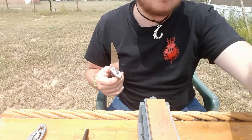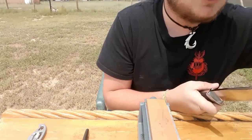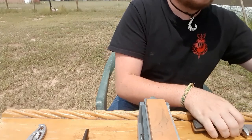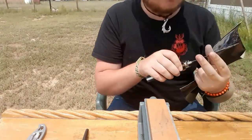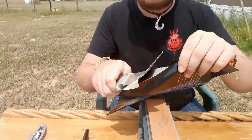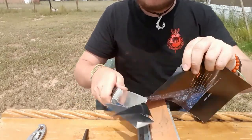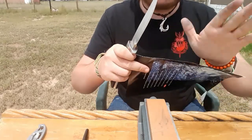Where'd I put some paper? I might do a little bit more, but I guess we can check it right now just to see what it looks like. I imagine I will do a little more just from the way it feels, but we'll see what it looks like right now. Yeah, so I worked all the rolls and nicks that were in the blade are gone now.